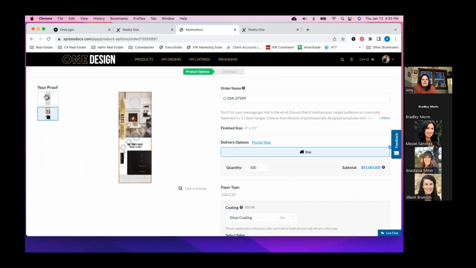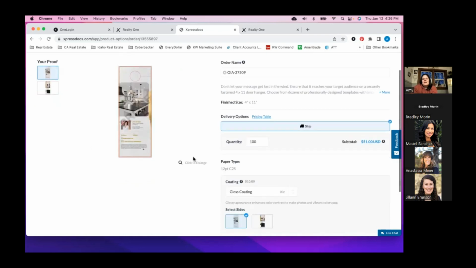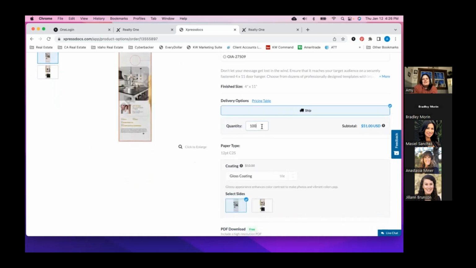Okay, here. I'm not sure. Oh, I know why. Because I already had one in my cart from earlier that I was messing with. So here is the one that I selected earlier. It had a front and a back for coming soon. That's why I was like, why did it just double my price?